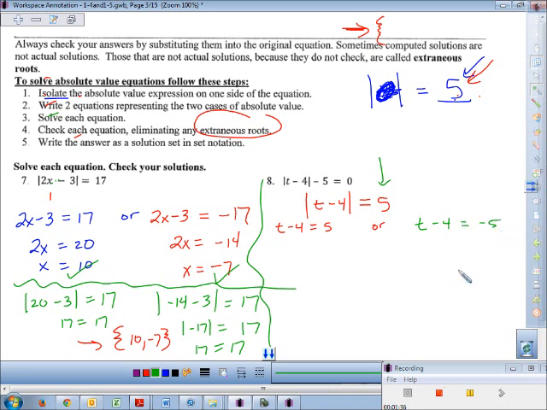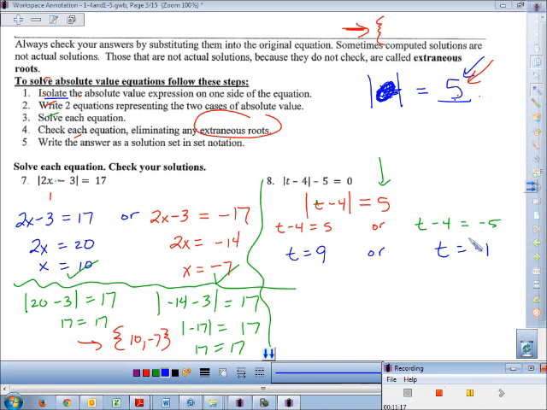The stuff that was in the bars never changed, right? It's always T minus 4. It's the other stuff. Remember, if I black that out right there and just put an X, and I said, what could X equal to make this true? X could either be 5 or X could be -5, correct? But it's not an X. It's a T minus 4. So we have to say, well, T minus 4 could equal 5 or T minus 4 could equal -5. Solve both situations. Please pause the video and get that done.